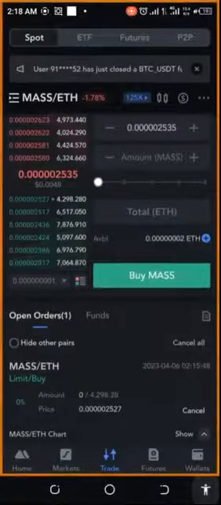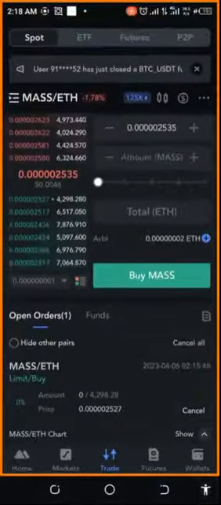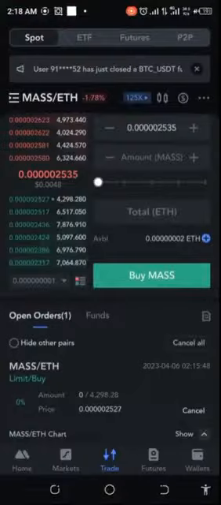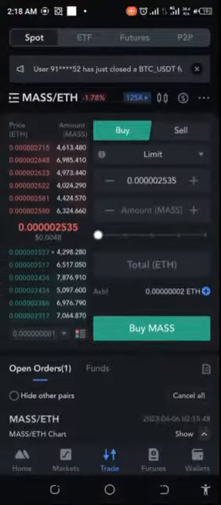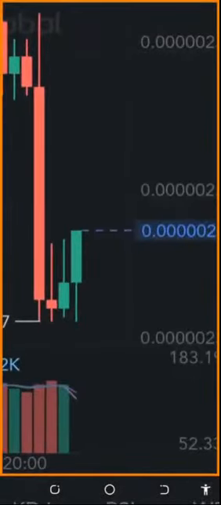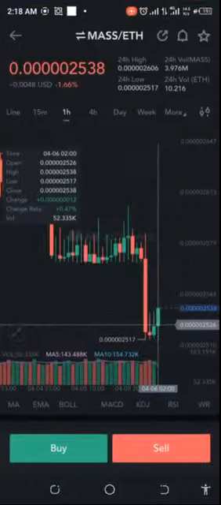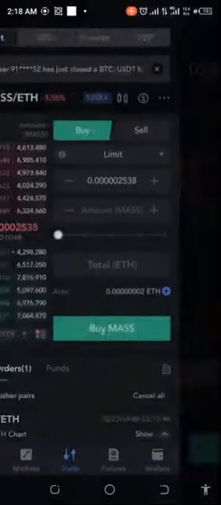Has this gone? No, it hasn't. Okay, what we wanted to buy, we bought it at 2527. So this has to go down to 2527. Okay, 2527 means that I have to see this price go down. Let's see. The price is currently 2535. So it has to go down to 2527, which is somewhere around here. Let me see that. 2528, 2528, 2527. Yeah, something in this range. So we needed to see it come back down. But anyways, I'll be back to give you the results. Let's see how this goes.